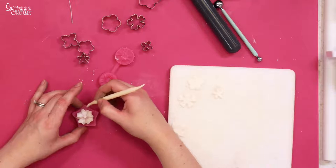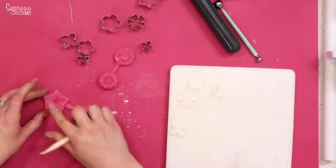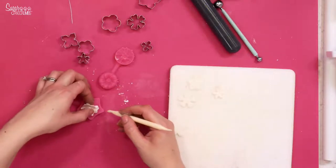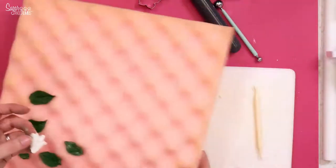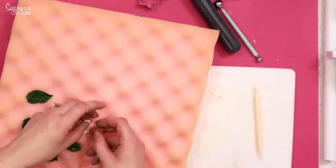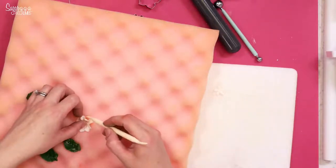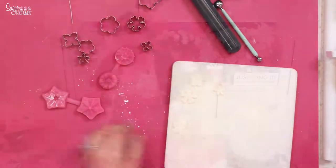And you might find that you need a little bit of corn flour on the actual mould, just rub a little bit in, or some people use Trex even. And then again, you can pop that into your dimpled foam, or if you've got a little paint tray with little round shaped holes, you can use that. Just pop that to dry in there.